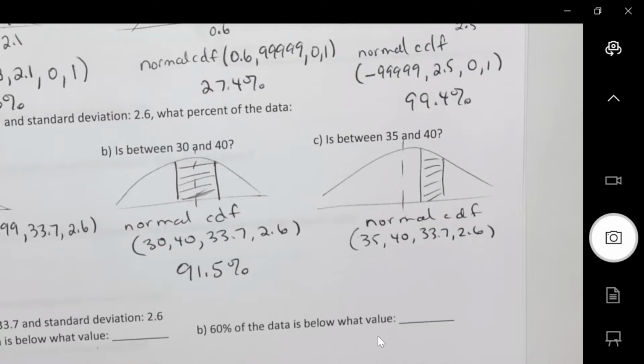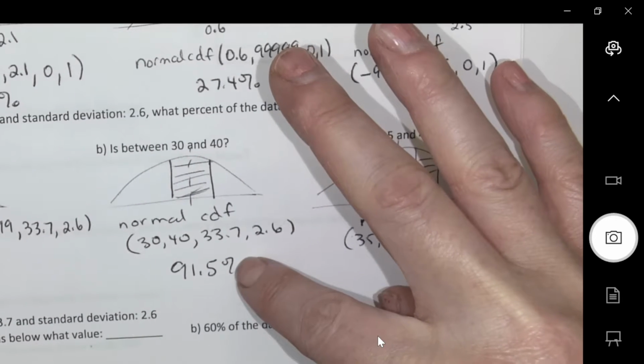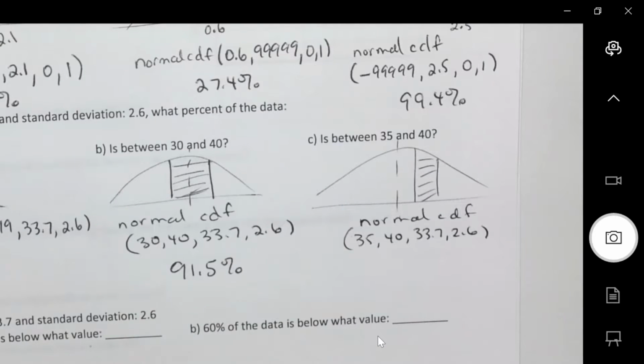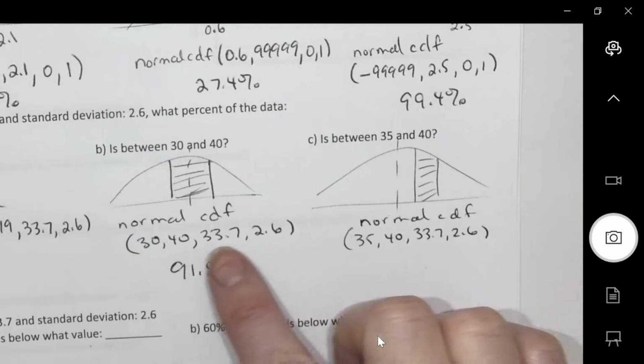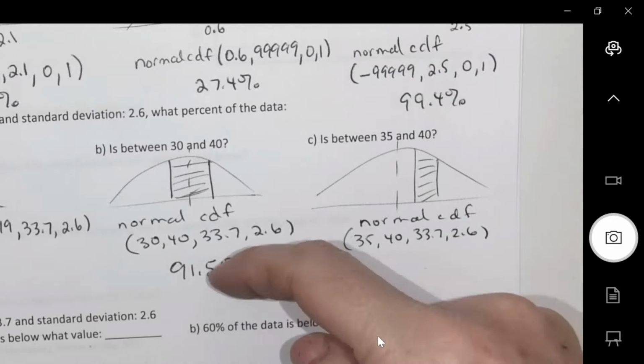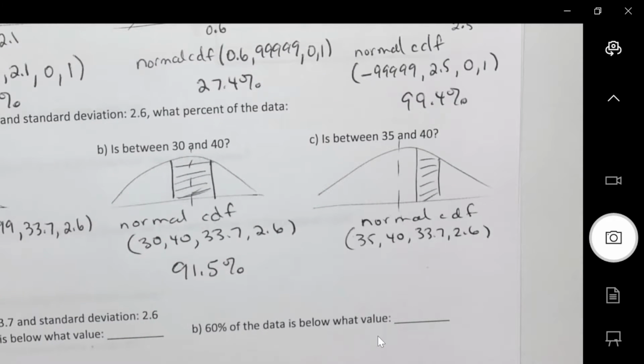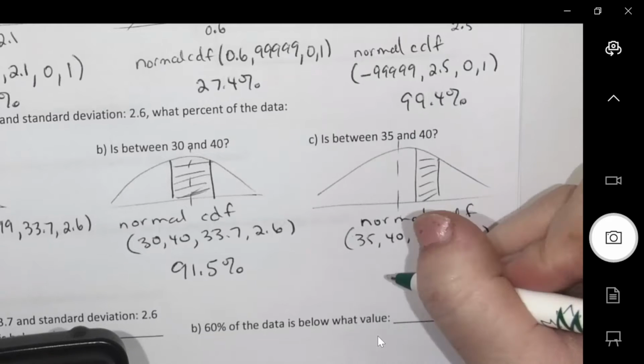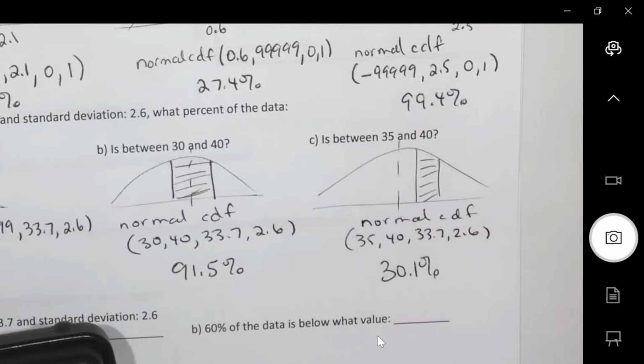Okay, so on your test, I'm going to ask if you could write this sentence down as well as your answer. Because I don't want to just look at your answer. I want to see how you're getting it, because if you do get it wrong, I could see if you just did something small wrong, maybe you typed in something wrong, and I can give you partial points. Are we getting 30.1%? Anybody matching?